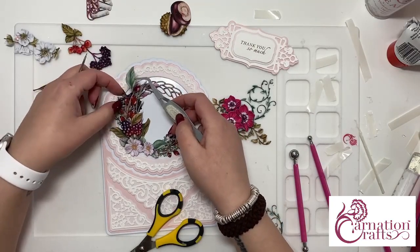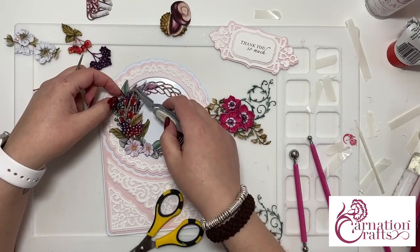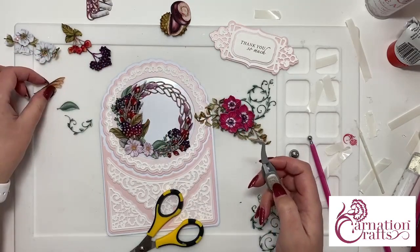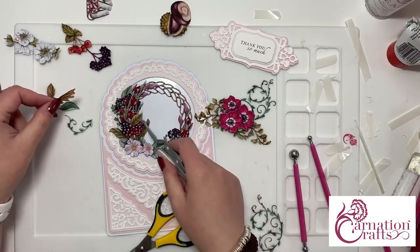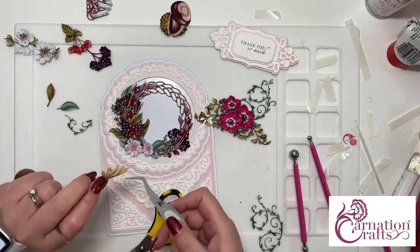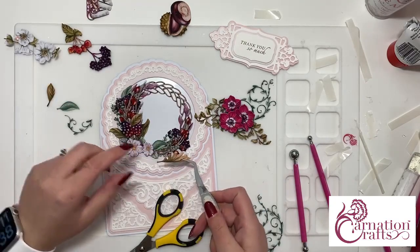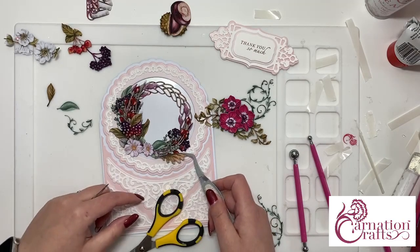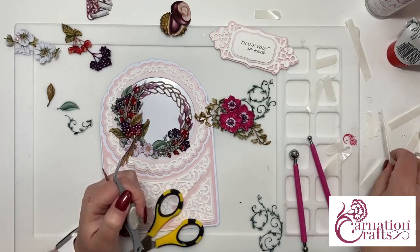Let's just tuck that one in behind. The tweezers do make it far easier to work. We need this kind of colour leaf coming in on this little bottom edge here. So let's use this little oak. Yeah, let's use it that way around. So you've got the interest of the almost like the filigree edge poking out of one side.